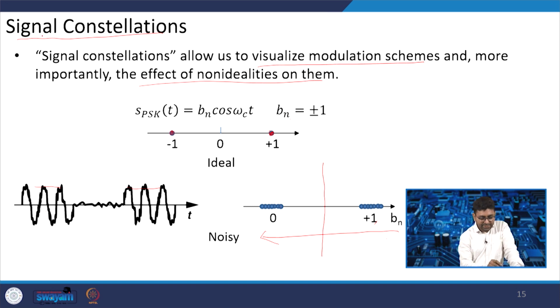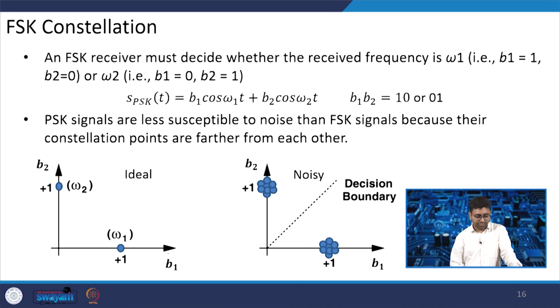So, here this signal constellation has only one axis, because we are changing only one part of the carrier signal, that is the phase. And by seeing the signal constellation, you can easily analyze whether your bits are corrupted or ideal. We will also see it in QPSK and QAM; it has many applications, and it is easy to understand how the modulated signals are reconstructed.